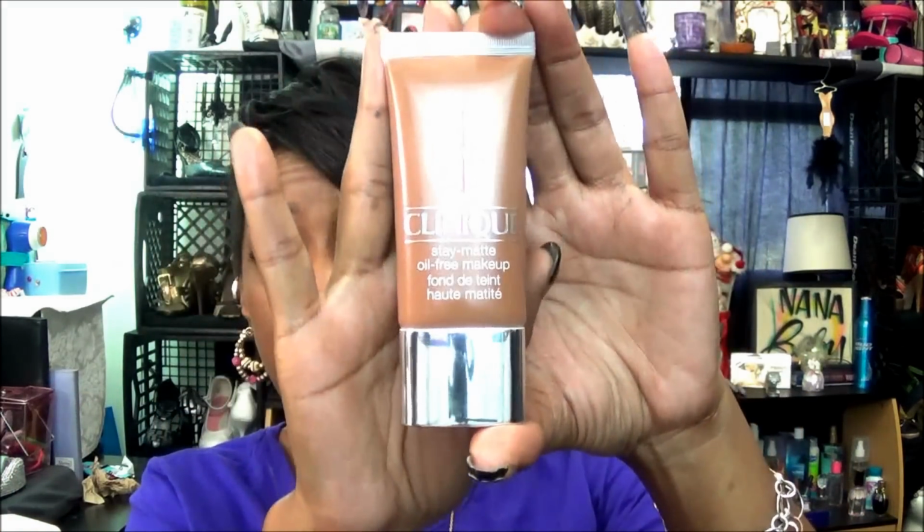It does come in a tube like this. I will take the lid off and show you. This is what the tube looks like. Very small hole. What I like about this is I can take the tube. It's my makeup, and I was told we can use it however we want. I squeeze and I apply it to my face here. I wipe it off, spray it with a little alcohol, and close the lid. I'm not actually sharing my makeup with anyone, so that's just how I apply it.